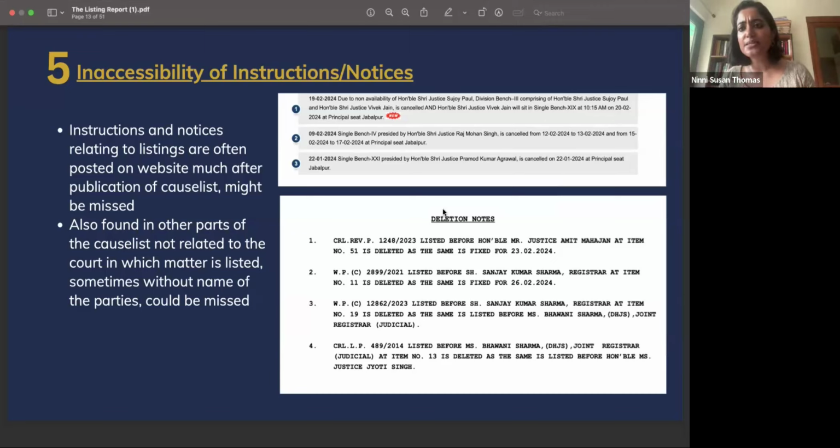Because their instructions were something like, okay, these matters will be taken up if it's a 3-judge bench sitting together. These will be taken up if the 2 judges are not sitting. But in case the 3 judges are sitting, these are the items that will be taken up. And the sequence was very odd. And it was also wrong because the matters that were listed before the 2 judges were all 3-judge bench matters. So there was just utter confusion, which could have been simply avoided by the instructions in the cause list just being given all at the same place.